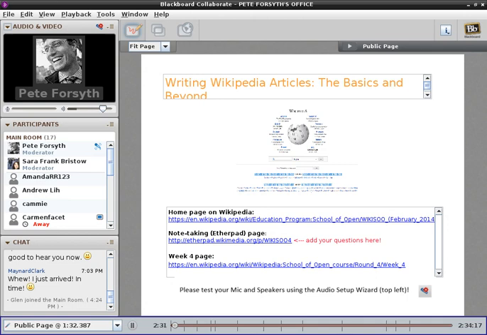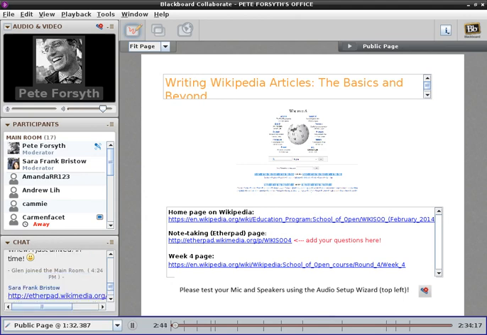during the class session. So if you don't already have the Etherpad page open, why don't you go ahead and do that? If someone could type it into the chat window, that would probably be helpful if people don't have the link handy. Or actually, it's right there on your screen. So if you can add questions there during the class session as they come up, or if you see other questions from someone else that you'd also like to know the answer to, just put a +1 next to it. And that'll make it easier for us to look through and find the most compelling questions and make sure that we get to them in a reasonable order.